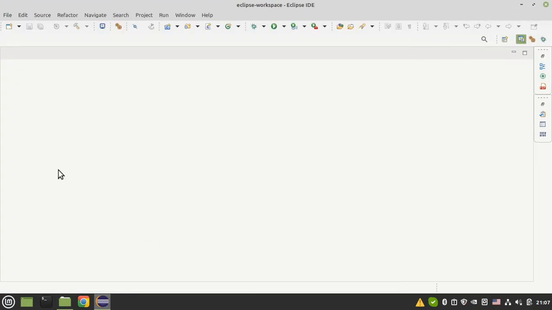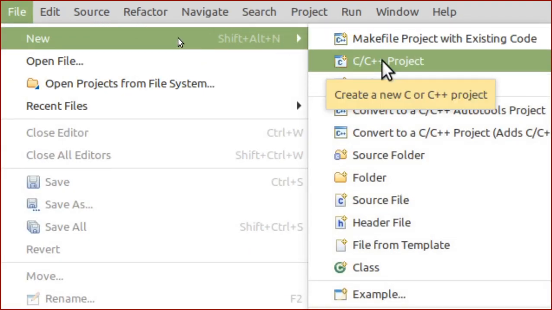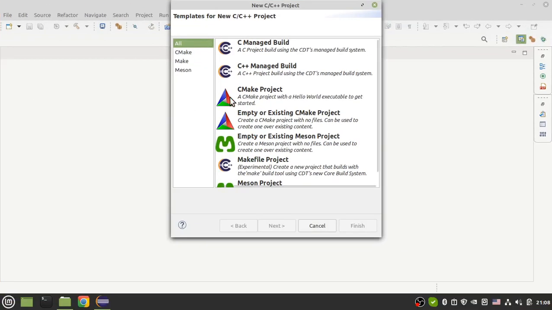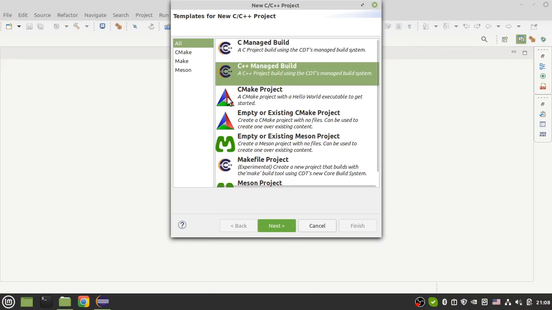So how can I create a project in Eclipse? To create a project, go to File, New, and C/C++ Project, which creates a new C or C++ project. In this dialog, you should use the option C Managed Build or C++ Managed Build.